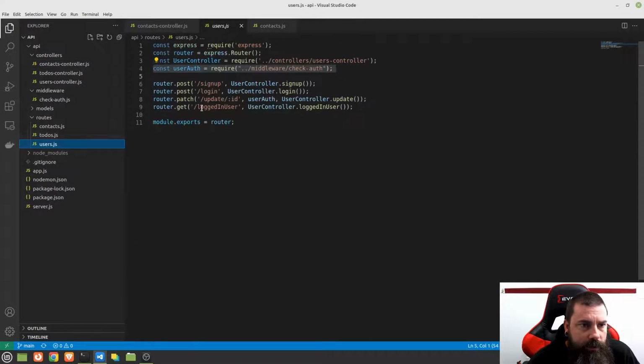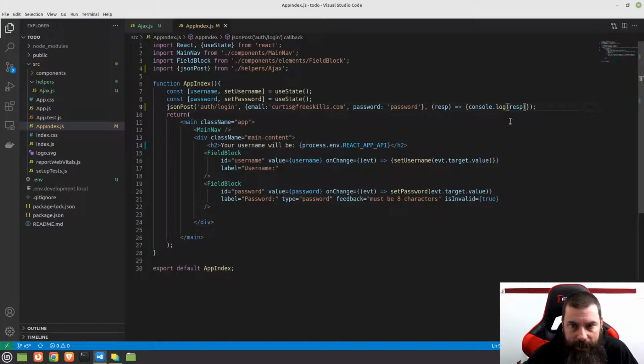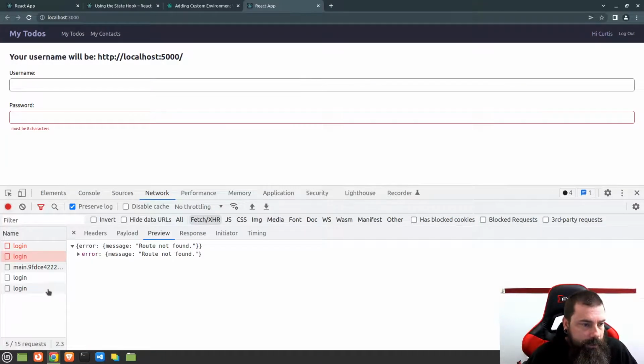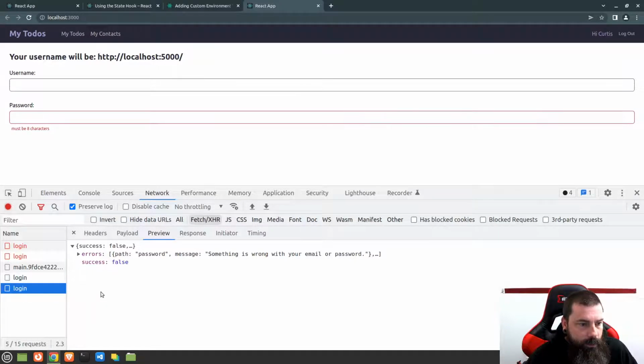And I bet you, yeah, we changed it to users/login. So instead of passing this to auth, I'm going to do users, like that. And now you can see we are no longer getting a 404.